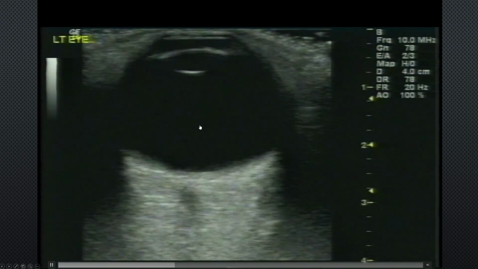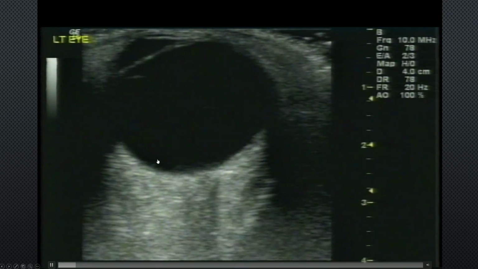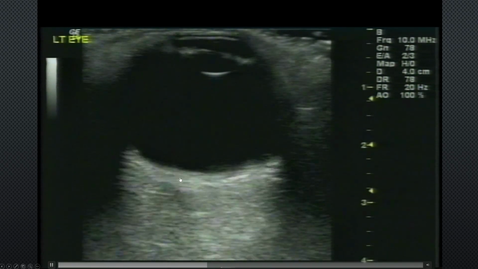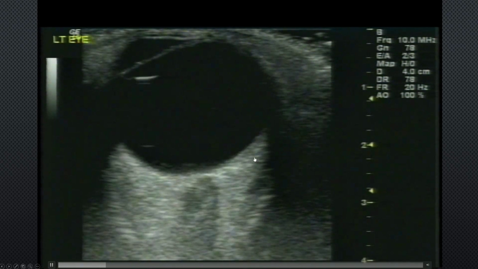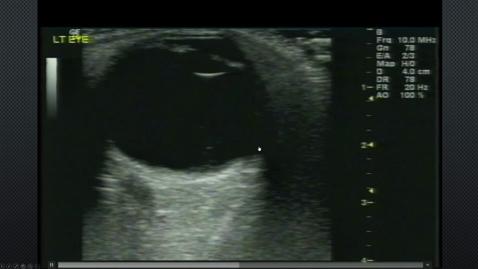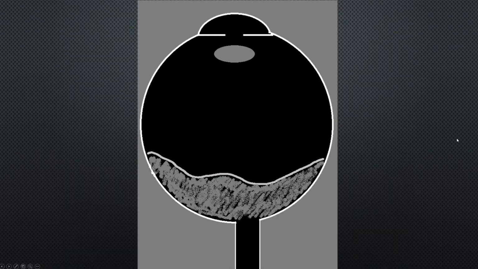And then here we're going to see one where there's the optic nerve, and you can see just the retinal detachment starting from it. It's not going beyond it. It's starting right at that optic nerve, so it's attached to it. It's a retinal detachment, not a posterior vitreal detachment, which we're going to talk about shortly.